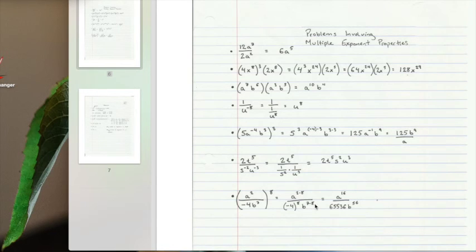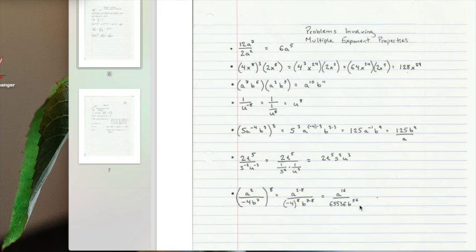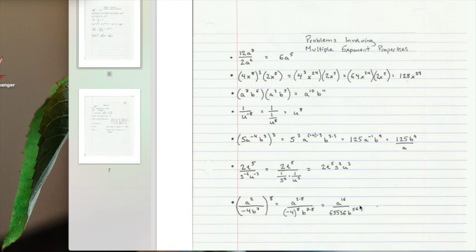times 8. And if I kind of clean up some things here, 2 times 8 is 16, a to the 16th, and on the bottom here, negative 4 to the power of 8. Oh, that's crazy looking. It's this really big number here, and b to the 7 times 8. That's b to the power of 56, a very big power there.